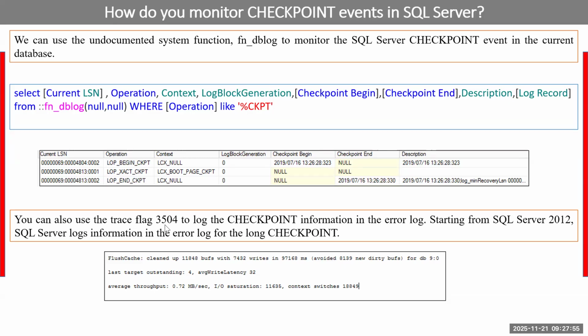Please don't enable the trace flag, sir. Subbu said that if I enable the trace flag, my checkpoint information will be written in the error log, and I need to know about the checkpoint information. No, you should not enable this trace flag in the real world. Why, Subbu? It will grow your error log like anything, sir.